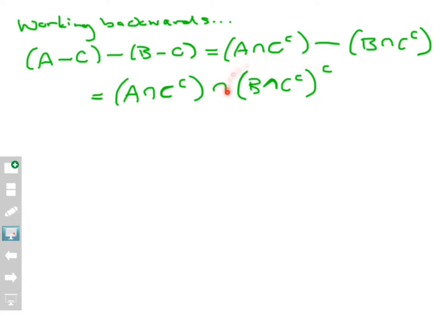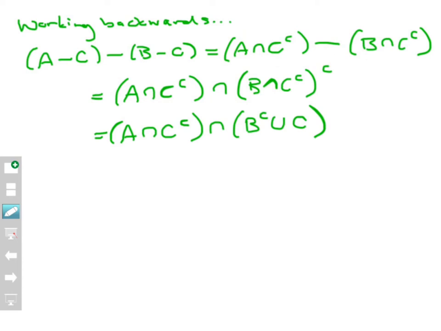I'm looking at the second grouping symbol here, and I have a complement of an intersection. So De Morgan's laws can kick in on that. I'm not going to do anything right now with this grouping set right here, but I am going to do something to the second group that I'm intersecting with, and this is the same thing as B complement union C. There's actually a couple of steps I did there. One was to use De Morgan's laws to take the complement of an intersection to give me the union. And what I should have here is B complement union C complement complement, to be technically correct there. But C complement complement is equal to C by another one of the basic properties from theorem 5.20. So I have this so far.